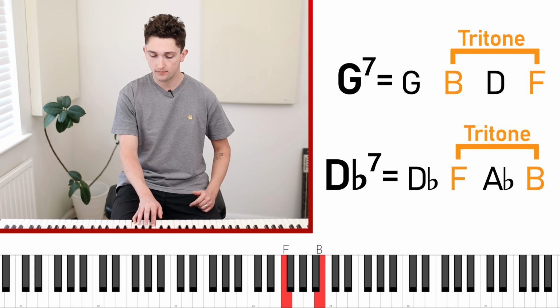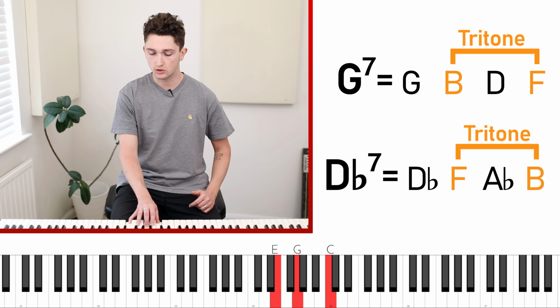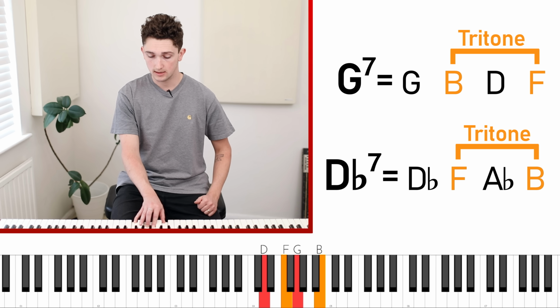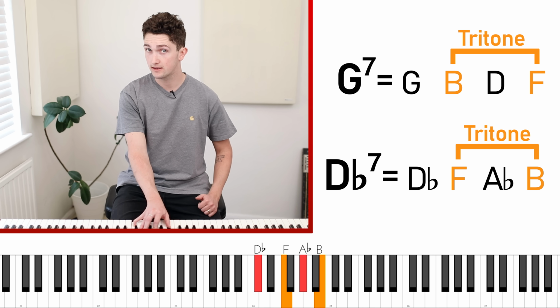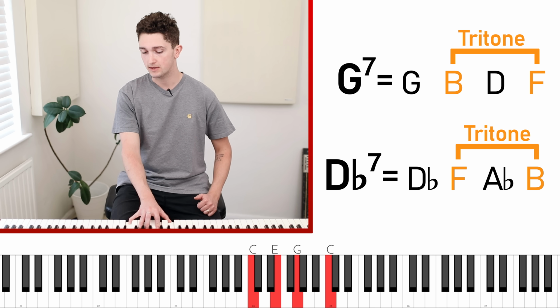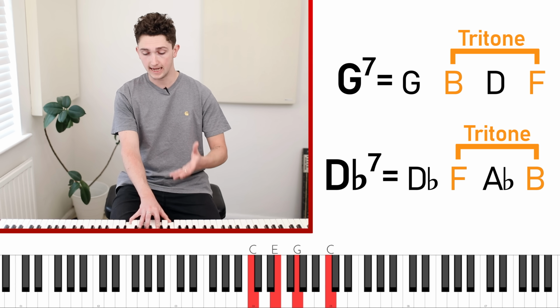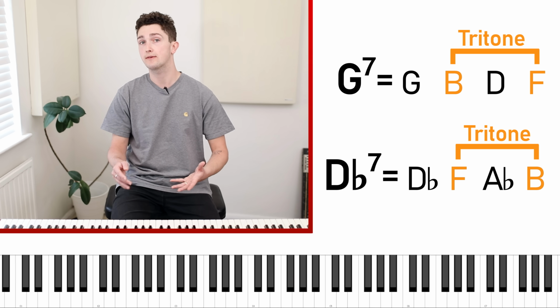It's still there, making us want to resolve back to C, but rather than the diatonic context of that tritone with the G7, we get this non-diatonic resolution. And that's why it works as a substitute for the G7 chord.